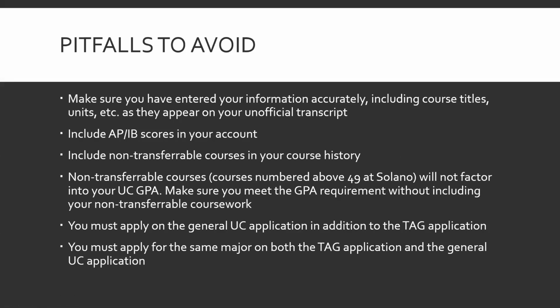Most of the work you're going to do is just filling out your course history and making sure all of your coursework has been entered. There are some pitfalls I want to remind you to avoid through this process. The first is to make sure that you've entered your information accurately, including the course titles, the proper amount of units, all as it appears on your unofficial transcript.